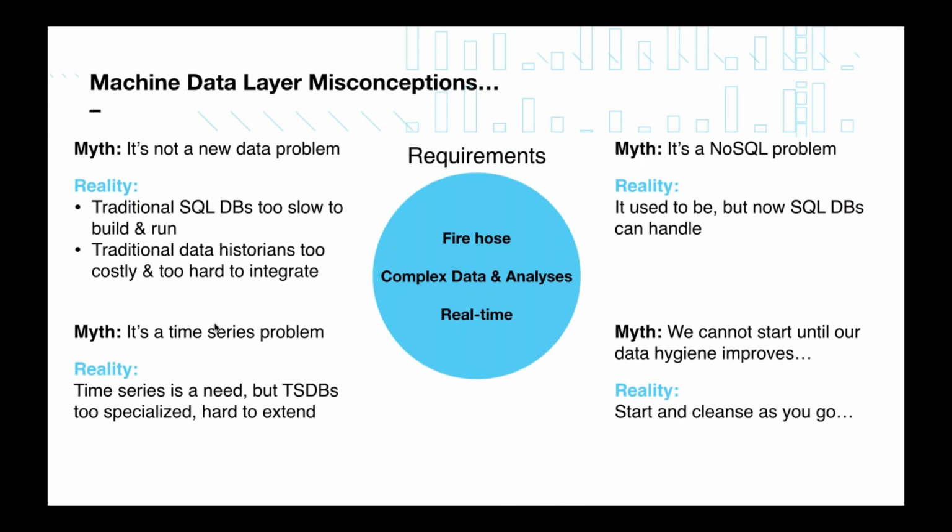So a lot of companies tend to be looking at new databases or alternatives to those two categories of databases for these systems. And many of them think, okay, this is a NoSQL problem. Let's use something like Elasticsearch or Cassandra or MongoDB. While true, one of the things that's changed over the last 5 years is that SQL databases like CrateDB and others have borrowed technology and learnings from the NoSQL era. That allows SQL databases like CrateDB to deliver the scalability and the ability to deal with all these unusual requirements like time series and JSON, all these different data structures that come off the factory floor, and handle those gracefully and economically and easily. So you really don't need to give up SQL to gain the scale and data flexibility that the NoSQL databases tended to provide.